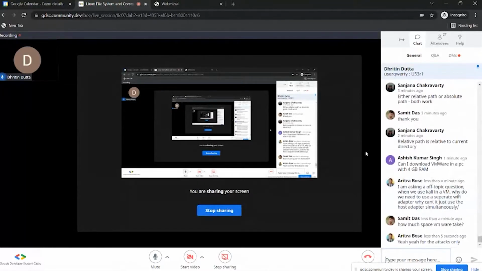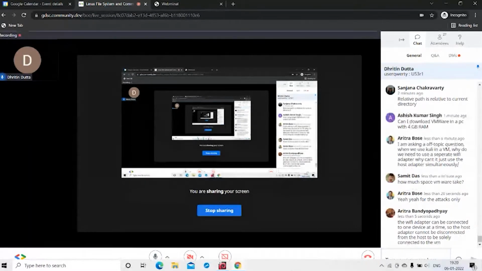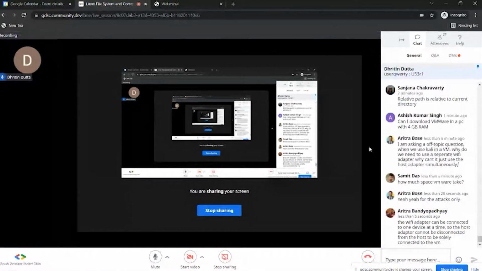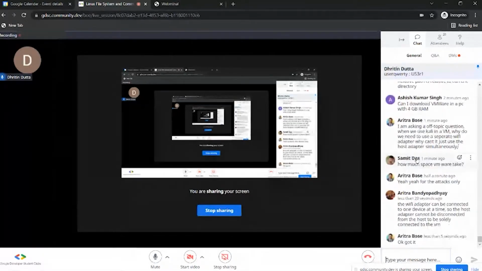Normally, it's recommended to use NAT, not bridged adapter. Bridged adapter basically gives you a completely different IP for your machine, so your machine has a different identity. I'd have to get into a lot of networking stuff for that.